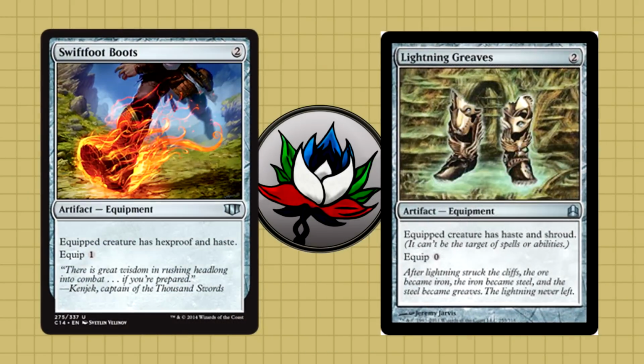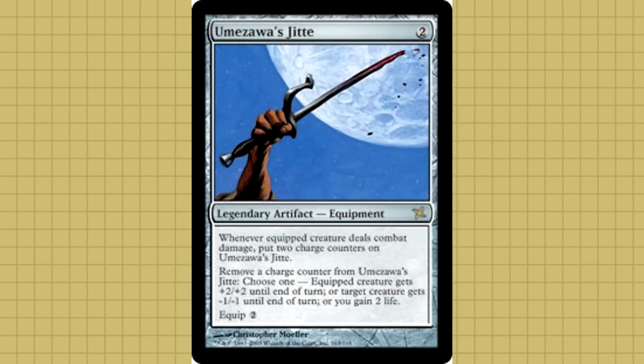The deck already includes a Swiftfoot Boots, but I strongly recommend upgrading to or adding a Lightning Greaves. The free equipped version of Boots is amazing even if you can't target the equipped creature. Umezawa's Jitte is a constructed powerhouse, and though not as strong in Commander, is still a solid inclusion. As long as you can push damage through, one of the 3 abilities is sure to be useful.